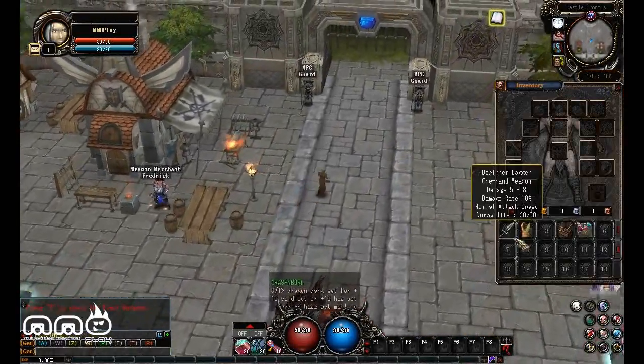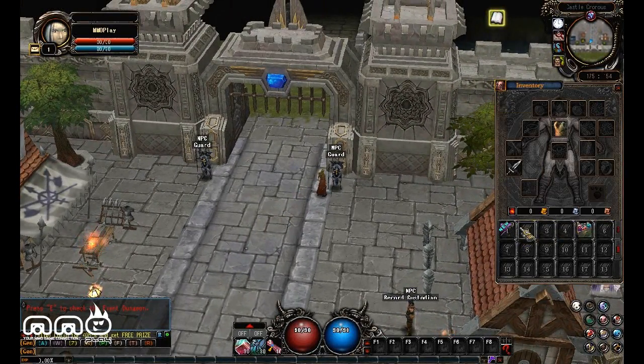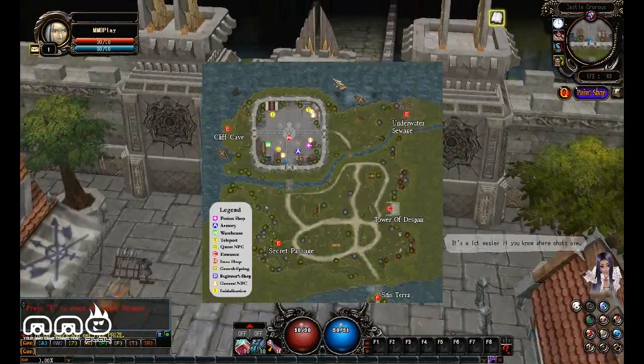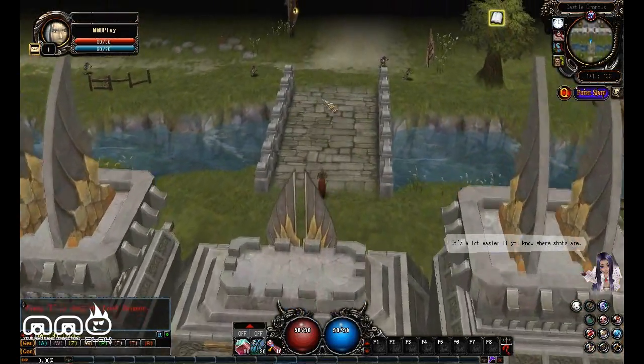But we're going to go ahead and open our inventory. We're going to equip some of the gear it gives us. Let's see. Alright, we're not able to equip that. There we go. We got some basic gear for now. Open the minimap, make sure I know where we're going. And we're going to go out here. I'm going to show you guys a little bit of the combat.